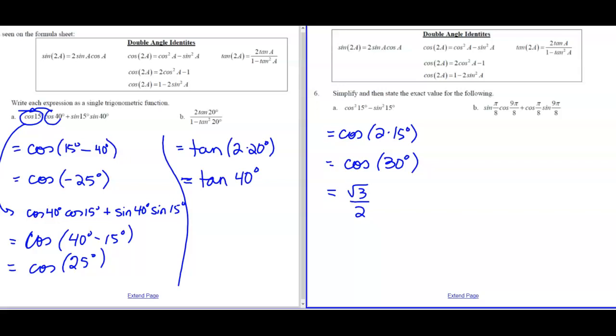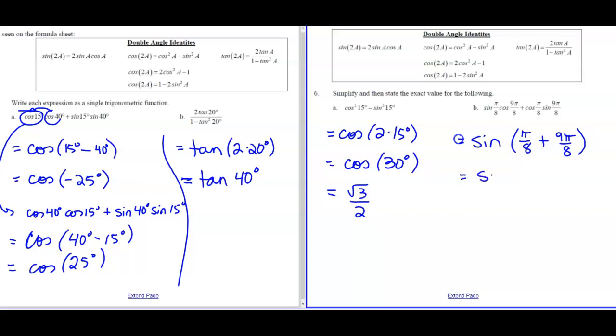Okay, evaluating this, I don't know what the trig ratios of pi over 8 are, right? That's not a special angle. But I look at it, I've got sine, cos, cosine. So I know that that's going to be sine. The angle is pi over 8, 9 pi over 8. So pi over 8, 9 pi over 8. If this is a plus, then a plus goes in there. For sine, it's the same as on here.